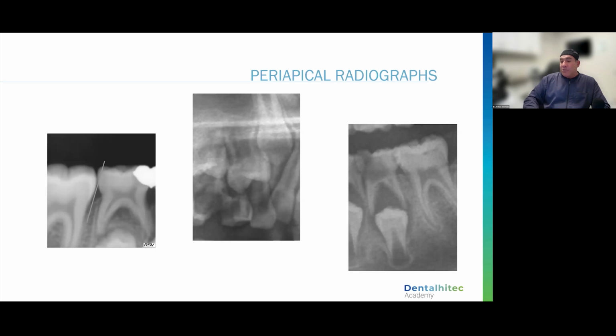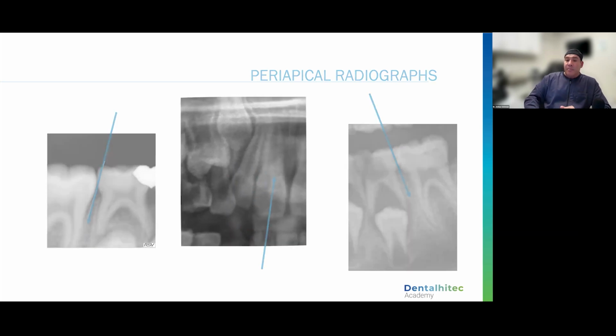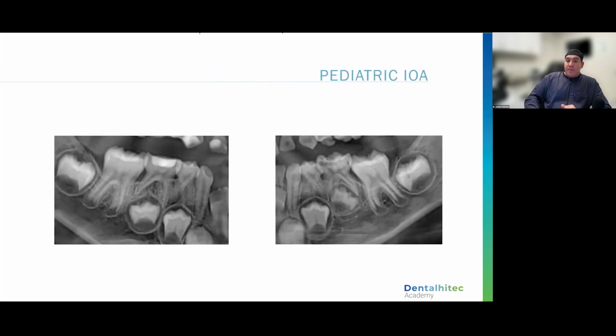Same thing like here, large periapical radiolucency. You may need to switch sites, and sometimes I'll give 1 injection from the buccal and 1 from the palate or 1 from the lingual if I'm a little worried about making sure that I have profuse local anesthetic heading through the bone. All right. Got to look at our radiographs.